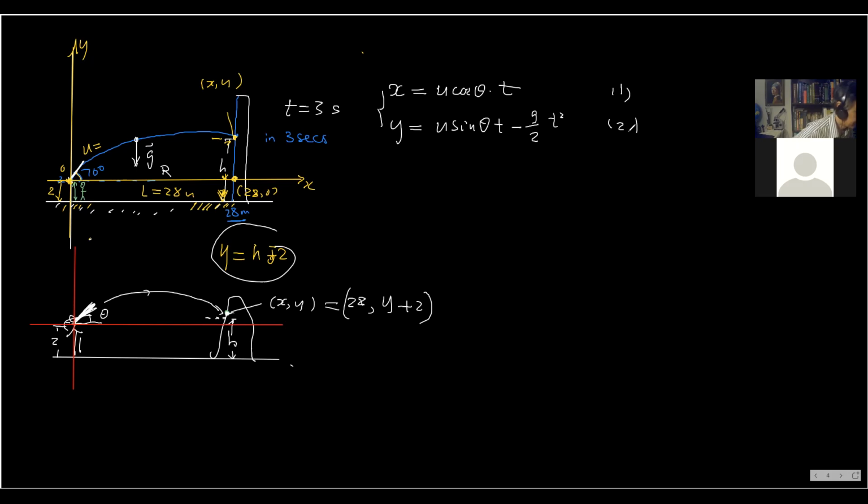How do we know what u is? We just assume we have to include u. Maybe u will disappear, you see. Because this time they give you the t, right? So this condition is a little bit weird. They know the flying time. So therefore, we should be able to work out u, because we know that 28 equals u.